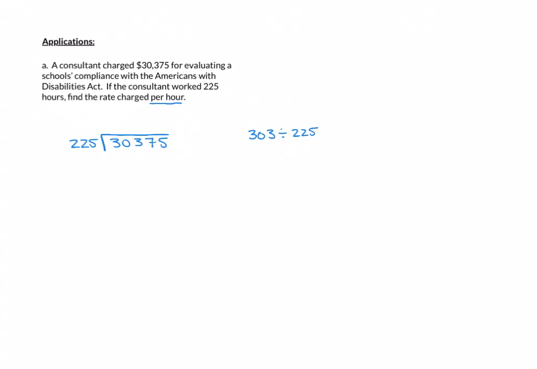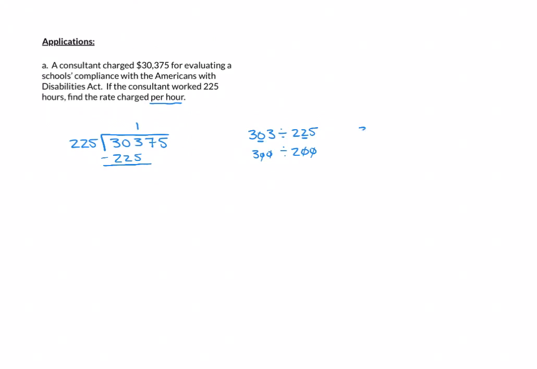Now I want to round it so that I'm dividing by essentially one digit. So 225, I actually want to round this down to 200. We're going to be looking at the 2 to decide whether it rounds up or down. 303, same idea. I want to look at the 0. I'm going to look at the same digit in my other number as well. This tells me to round down to 300. Now what we're going to do is we're going to ignore the last two digits. So 3 goes in, or 2 goes into 3 one time. 1 times 225 is 225.